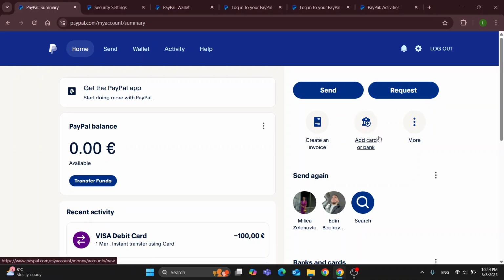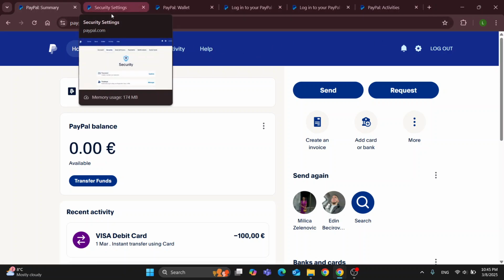So what do you want to do if you want to turn off your business account? There is two options, guys. First things first, if you had a personal account that you turned into a business account, we can go ahead and turn it off from our settings. So what you want to do is open up your account settings, and you can open up your account settings by clicking this gear icon right here in the upper right corner. By clicking that gear icon, it's going to enable you to go ahead and open up your menu of options.